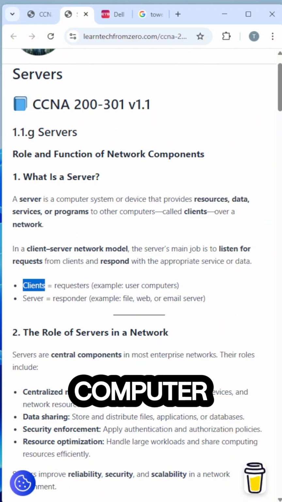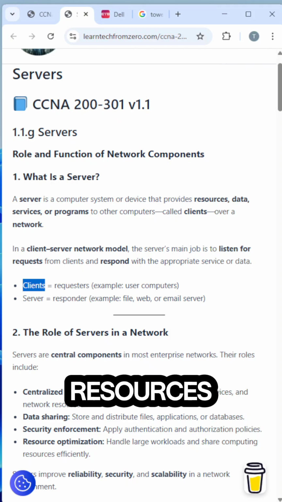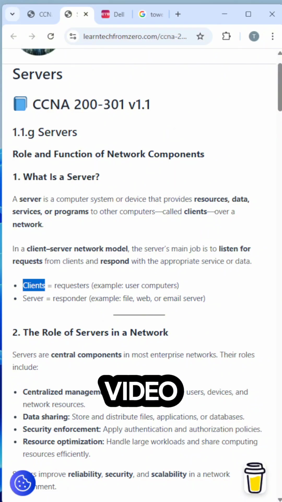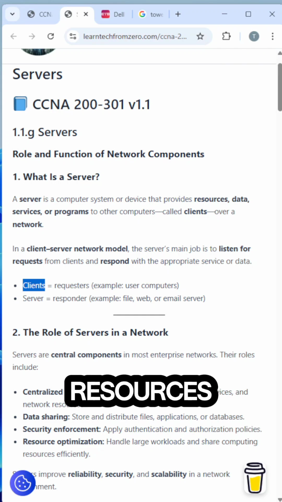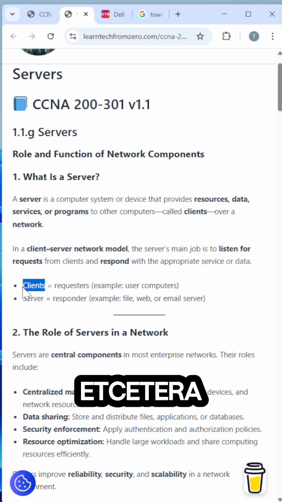Your computer, your mobile, your personal devices, any devices that you use to access resources, such as watching a video or downloading something, are called clients, like mobile phones, laptops, tablets, etc.